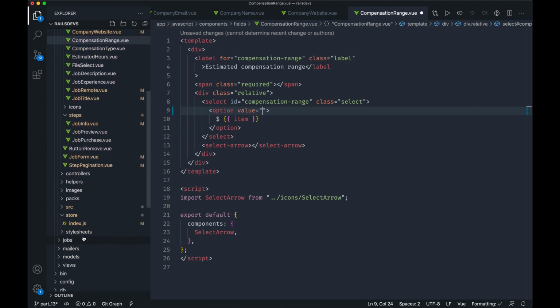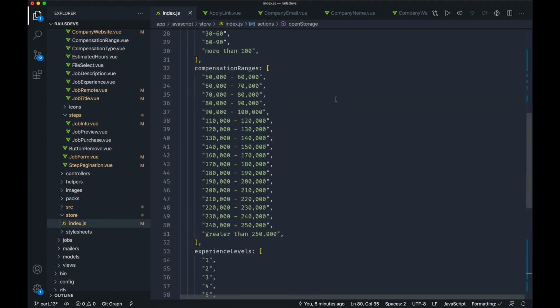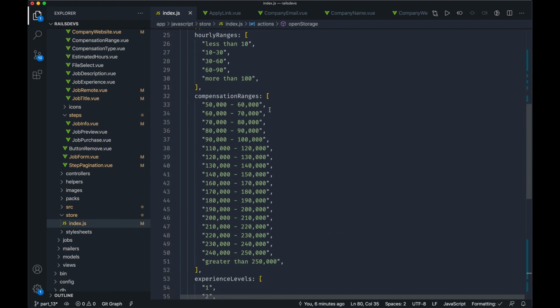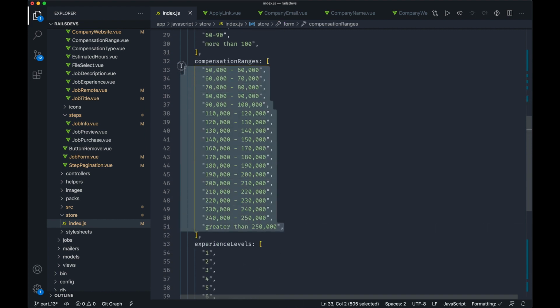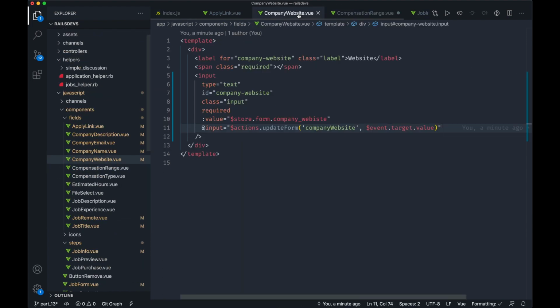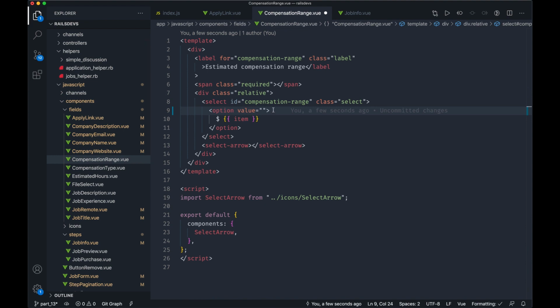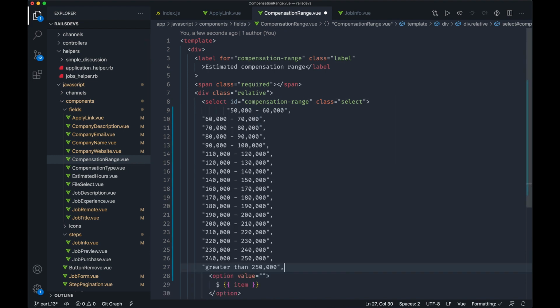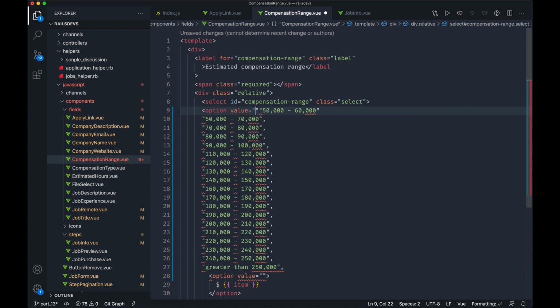Let's go back to that file. This is going to be annoying, but so we've got all of our options here. I'm going to just paste those in and we'll say, kind of start at the top and say option value equals that.